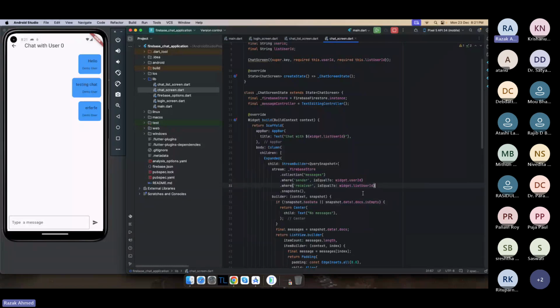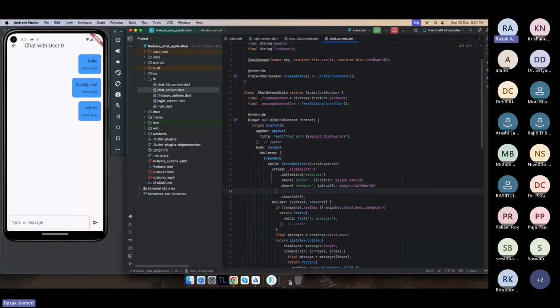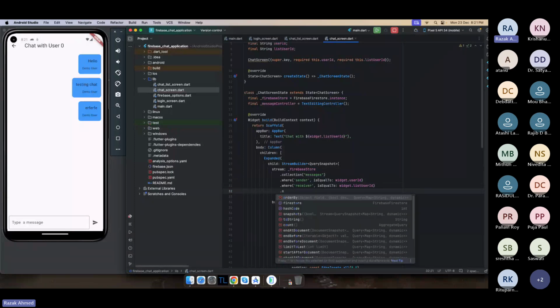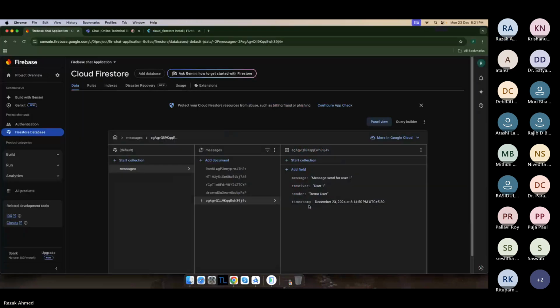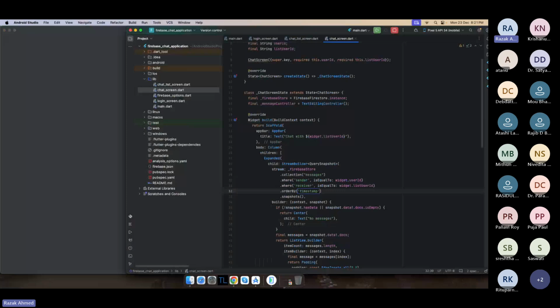So let's try using order by, and we'll see if it throws any error. If I use the timestamp attribute, let me check the naming. Okay, it's timestamp. If I rerun, okay.